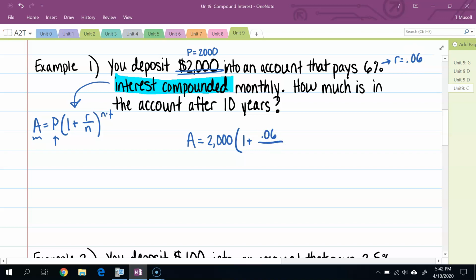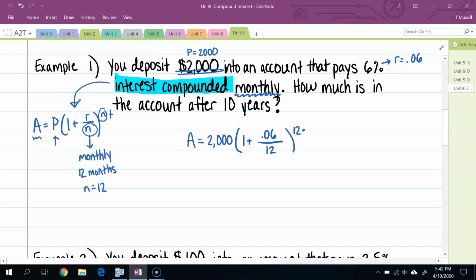Right, and this is where the new part comes in. N is the number of times it compounds in a year. So you're going to look and see where it says that interest compounds monthly. And this is the same example I just referred to before. If it's compounding monthly, you think, okay, how many times in a year is that? Well, there are 12 months in a year. So that means it would happen 12 times, so N is going to equal 12. All right, now make sure you remember there are 2 locations for N in this formula, so that 12 is always going to go in 2 spots.